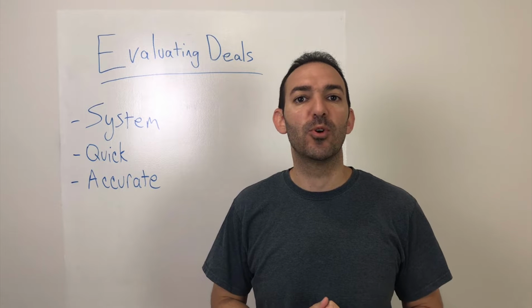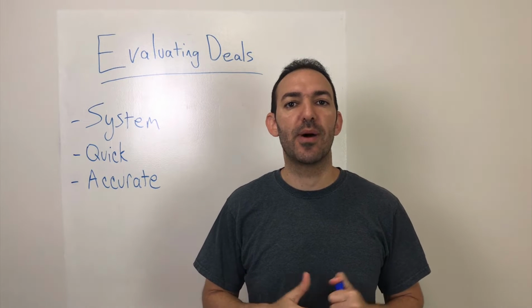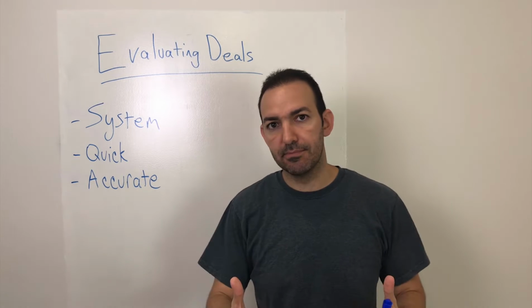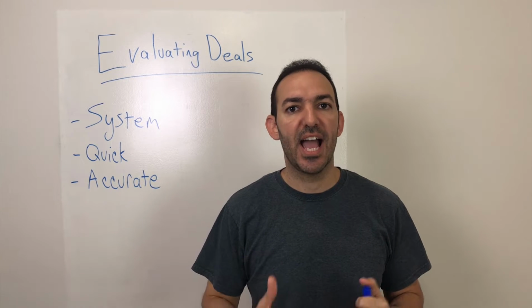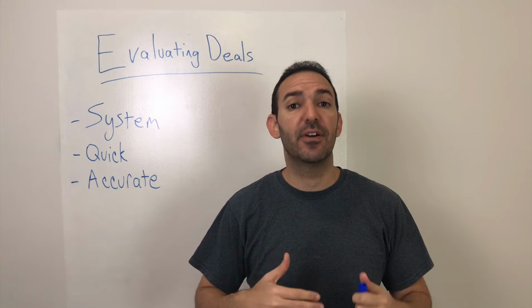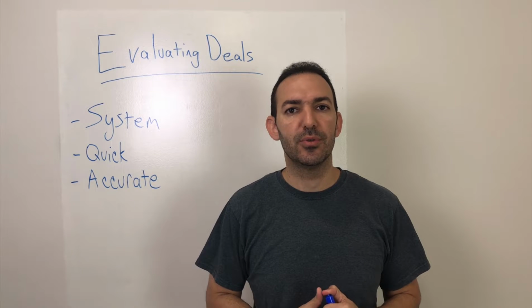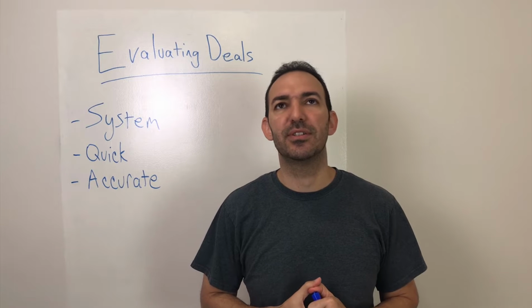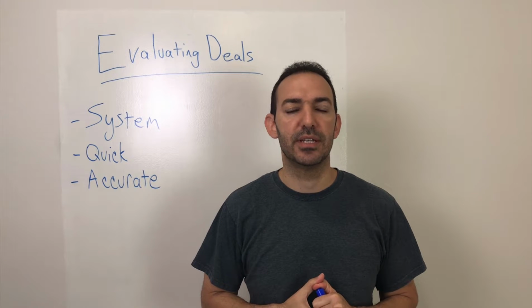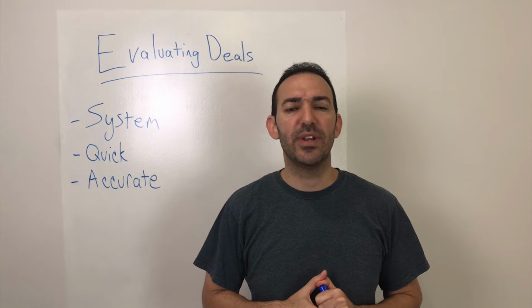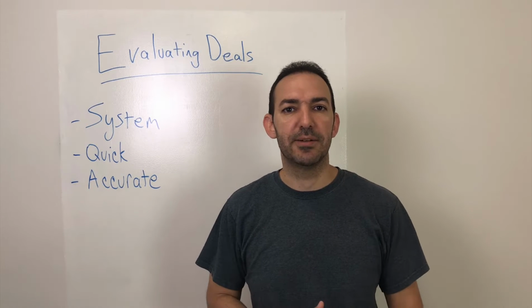All right, guys, the first thing we're going to do about evaluating deals is develop a system that's quick, accurate, and very efficient. Because the last thing you want to do is spend an hour every single time somebody sends you a deal. That is going to get very annoying very quickly. So we need a way to streamline.